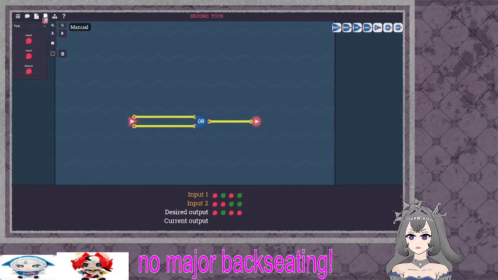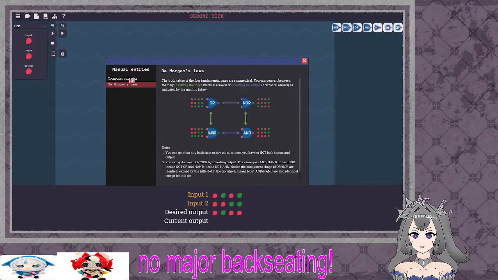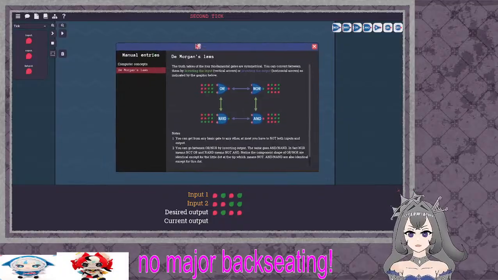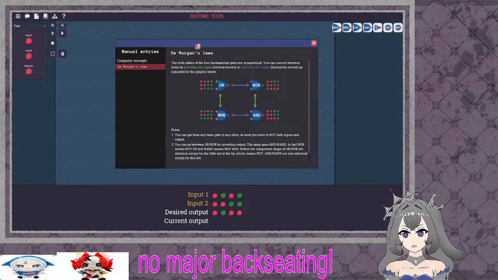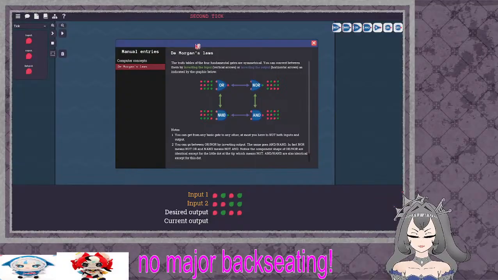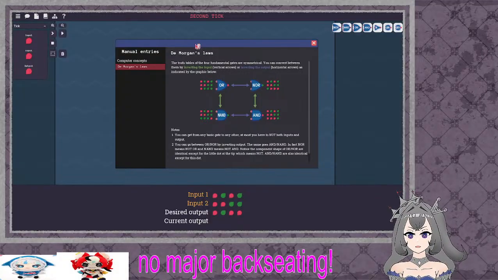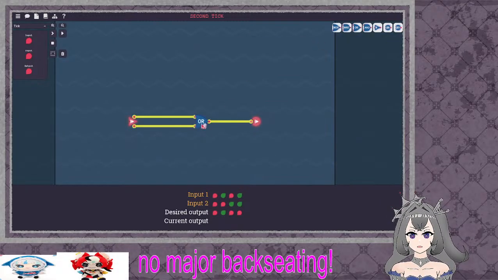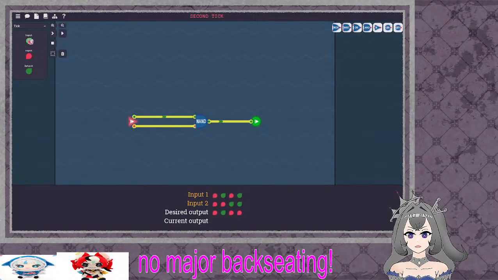Really? Okay, manual. Oh, right, we have manual entries. Okay, so like, De Morgan's laws. You can get from any basic gate to the other. So OR and NAND do get us there. So if I take a NAND gate, not.